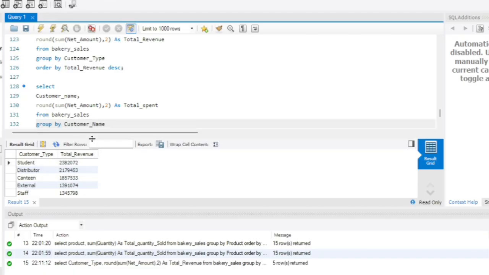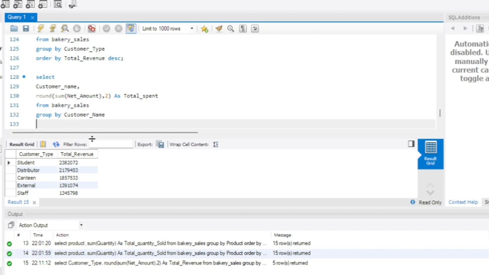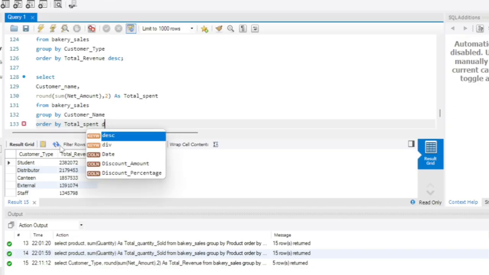And then we order by total_spend in descending order, DESC, right?